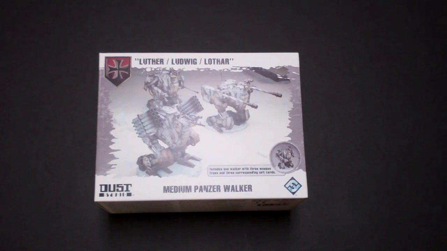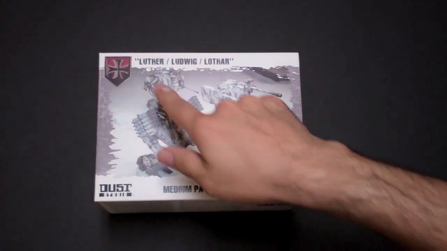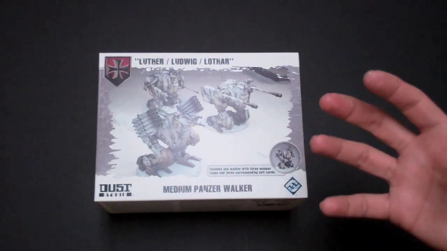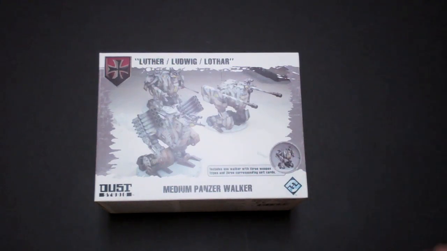So give us a second and let's open up this kit right here, which is the medium Panzer Walker, the combo Luther-Ludwig-Lothar kit, which can be built, as you can see here, in any of the three variants. This is the de facto medium standard armored vehicle for the German faction in the game. Let's open it up and take a look.